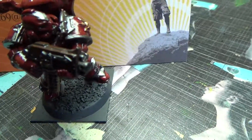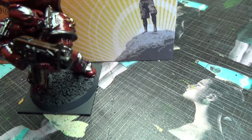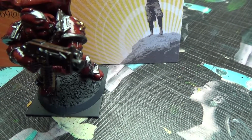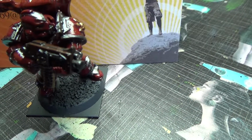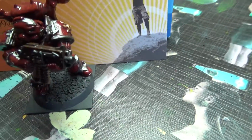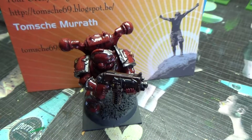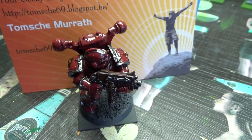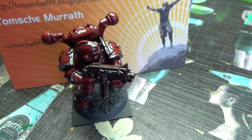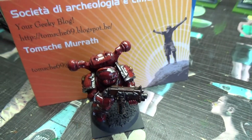Now the base is done in grey, dark rubber from Vallejo, because there's a bit of a reference to their original grey armor. And now you might wonder what this square under the base is, but it's actually a metal plate, 25 by 25 millimeters, because my transport cases, boxes, they're all with a magnetic foil at the bottom, and then I can just stick them right next to each other and they all transport easily.